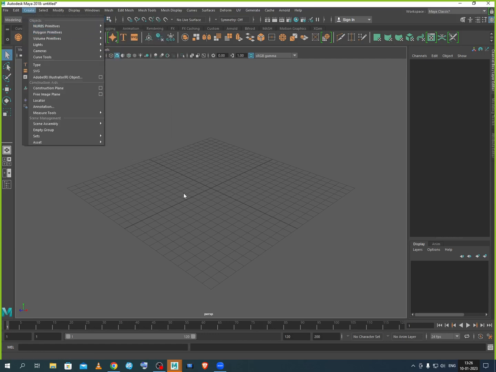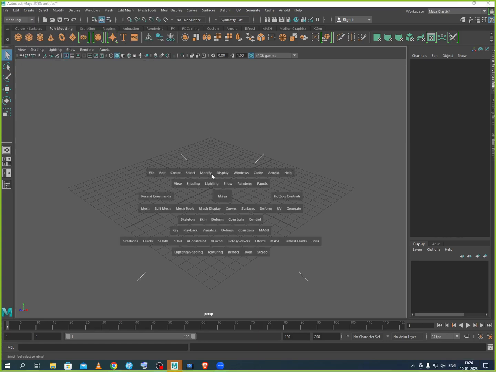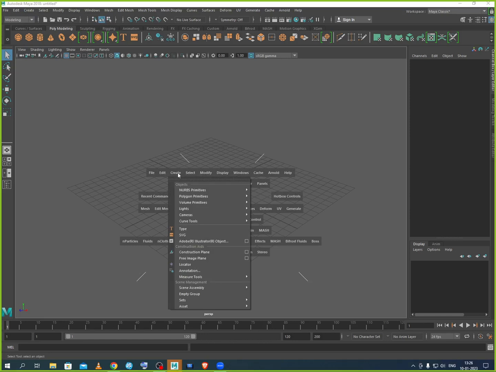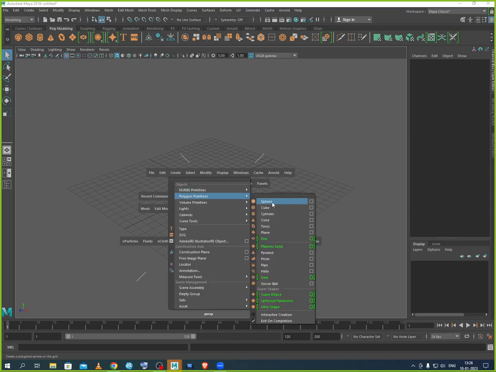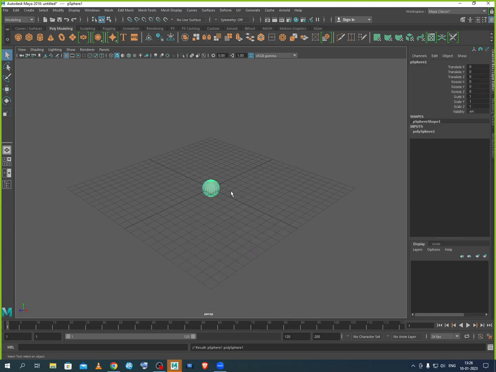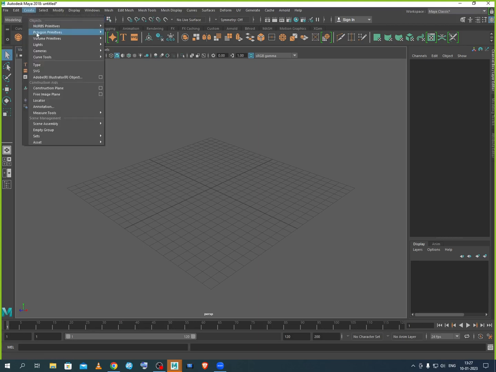And you can use your marking menu also, which I showed in the initial stage, that is holding the space bar and you will get a menu. Once you click and hold your space bar, you can go to the Create option. Under Create, go with the Poly option. Under Poly, you can take this sphere from here. When you release the mouse button, it will create a sphere over here. But again, I don't recommend this at the initial stage. Why? Because you need to understand how the marking menu works, then you can use that one. Right now we'll use this one and this one also.